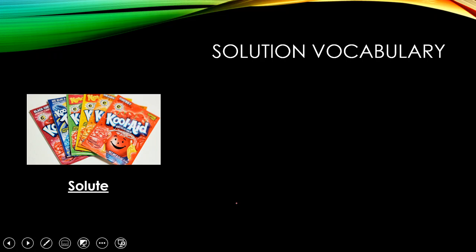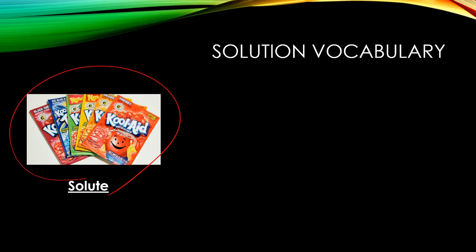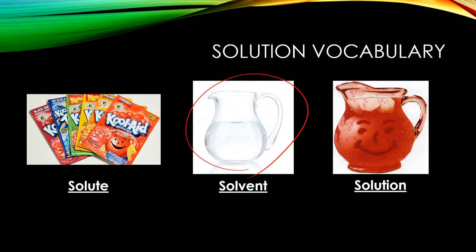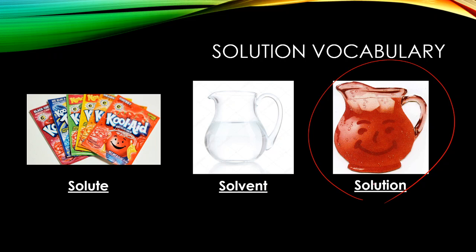Now, anytime that you dissolve a substance in another, there's three components here. First of all, you have your solute. That's the thing that gets dissolved. So if you're making Kool-Aid, the actual Kool-Aid powder inside the packets is your solute. The second part is always going to be the solvent, that's like the bigger part, the liquid usually. That's the thing that the solute's being dissolved into. And then lastly, you have your solution. In this case, that would be the Kool-Aid, which is the actual combination, the mixture of those two things. The solute and the solvent together make the solution.